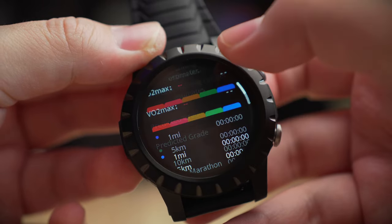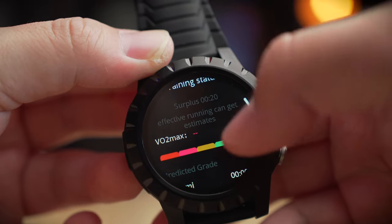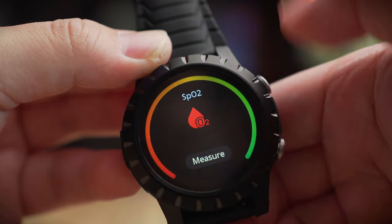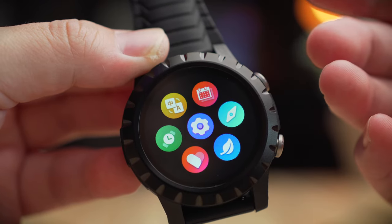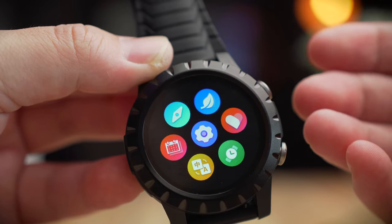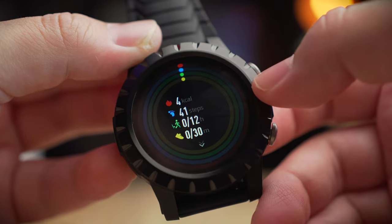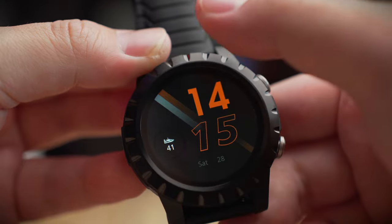The next widget is a training summary where you can scroll through your workout times — pretty nice if you're training for a marathon. After that you get a heart rate monitor widget, a stress management monitoring widget, and an SpO2 monitoring widget. There's also a spinning menu widget — honestly it's not the 90s anymore, so we don't need spinning menus to show off animations. It makes finding apps inconsistent and troublesome, so hopefully that can be removed in future updates. Next to that you get an activity ring to check your daily progress.